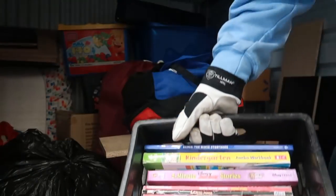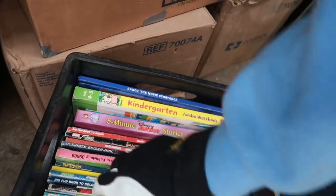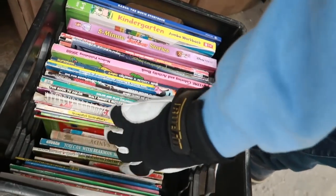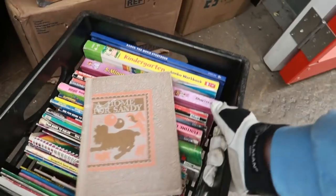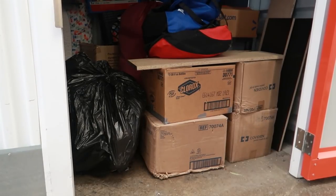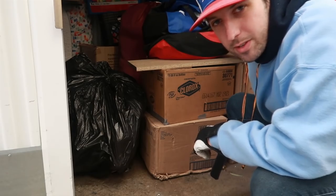This looks like just a bunch of kids books off the bat — Mickey Mouse Clubhouse, and they're coloring books. As long as they're not really colored in, I could probably donate them. This might be an older one. Got a milk crate — hey, look, a quarter! So we're already up 25 cents, and we have $19.75 to go.